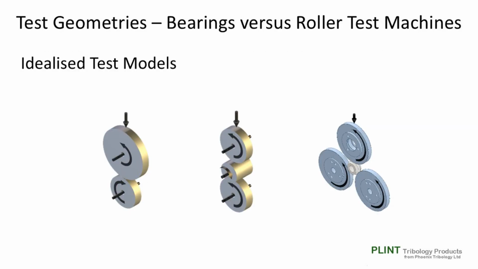Idealized test models based on 2, 3, or 4 roller type test geometries are amenable to analysis of Hertz pressure and lubricant film thickness, plus provide no difficulty when it comes to defining and measuring the number of fatigue cycles, with or without contact slip. Hence, defining a test in terms of contact pressure and rotational speed, with the result the number of fatigue cycles to failure, is readily achievable.